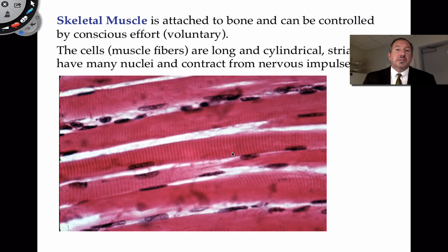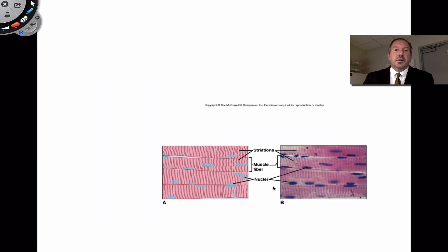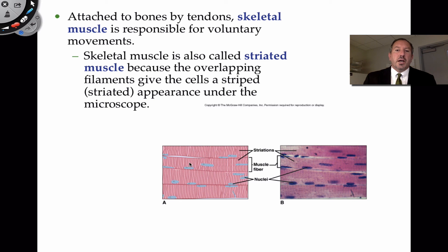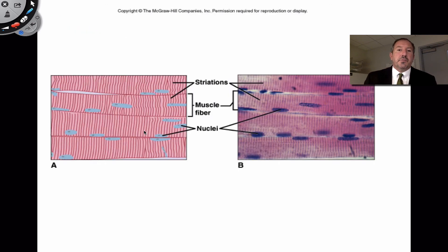Here's a great picture of skeletal muscle under the light microscope. You can see the nuclei here — here's one cell, here's another cell, here's another cell. The cells are really long and elongated. All of these lines are the striations of the myofibrils, which are the proteins actin and myosin. They're very long, cylindrical, striated, and have many nuclei. They can contract under voluntary control from the nervous system.